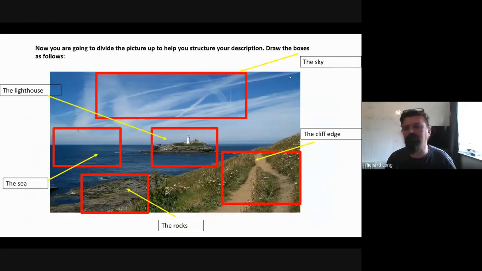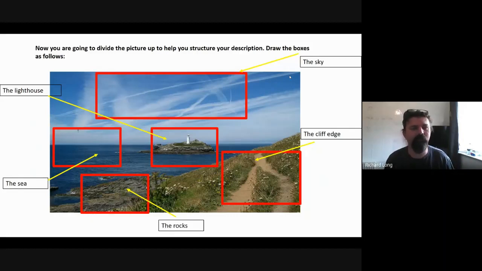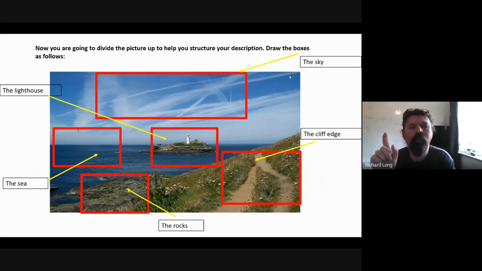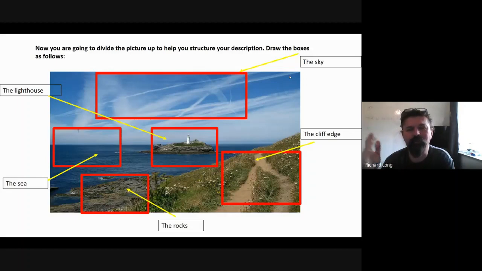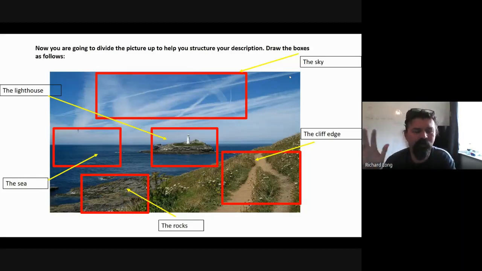What we're going to be doing for about 10-15 minutes is this: if you've drawn the image, label it with subheadings — sky, sea, lighthouse, cliff edge, rocks. We're going to describe the sky and clouds, probably the sea as well, the lighthouse, the cliff edge, and the rocks. This is a top tip for when you're sat in your GCSE and turn to question five, paper one — there's an image and you think, 'oh god, what do I do?' Imagine you're going for a walk and describe the scene in the best language you can.